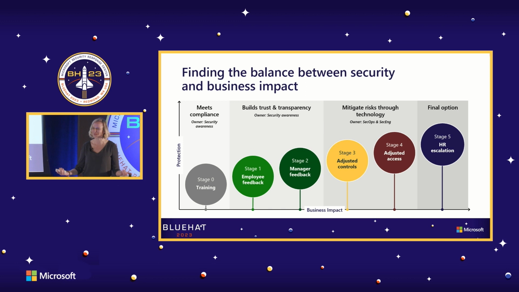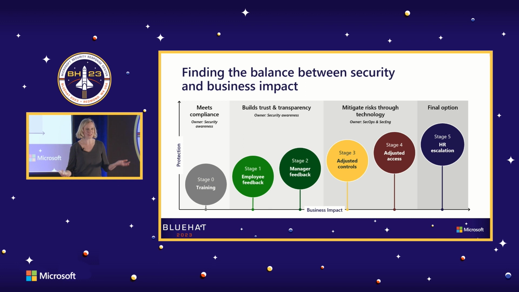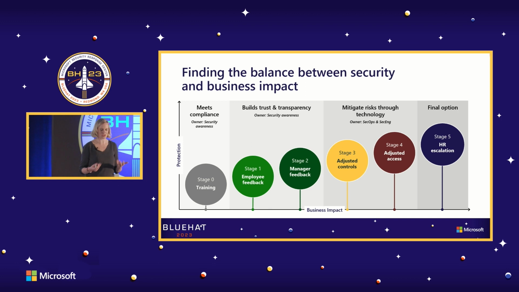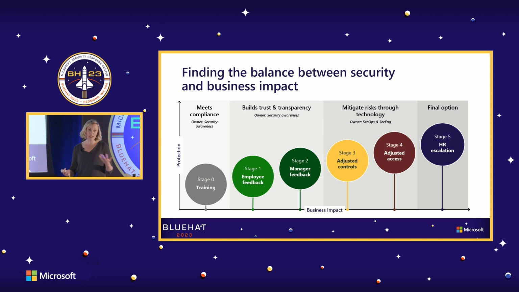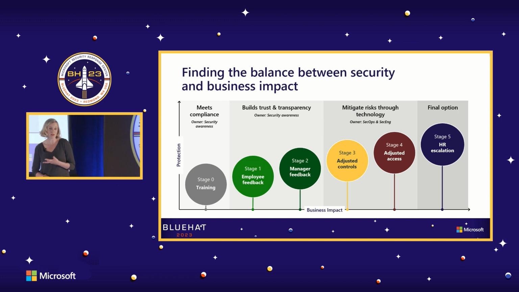That might be a really critical person to our workforce. So thinking about how we balance the two, right? It's really important that we maintain security posture in our organization, a resilient organization, but we also want to make sure that our businesses are thriving, making sure that we minimize the amount of friction for employees. And so each of the stages that we have has different levels of value to us. So the first, while minimal protection, meets compliance. Training is maybe quite valuable for people who maybe never get a phishing email or never click on it. So those are excellent people for the first category. As we move up, we have feedback, first to the employee and then escalating to the manager.